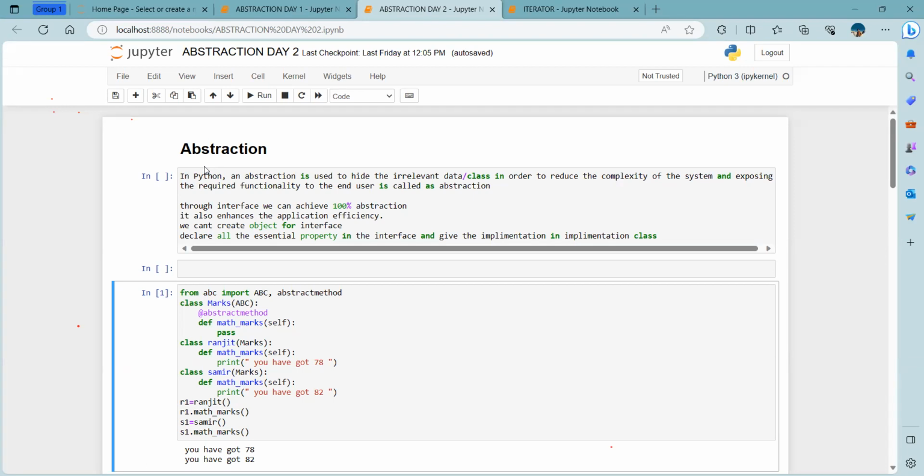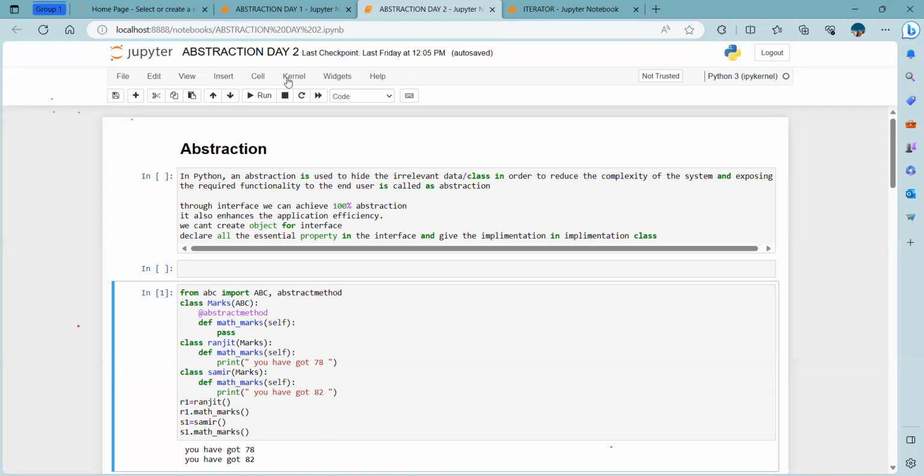In abstraction, there is a term called interface. Interface is actually the body of the abstraction. Okay, one is method and the other one is value. So in the interface, it does not support any type of object. It does not contain any type of constructor.